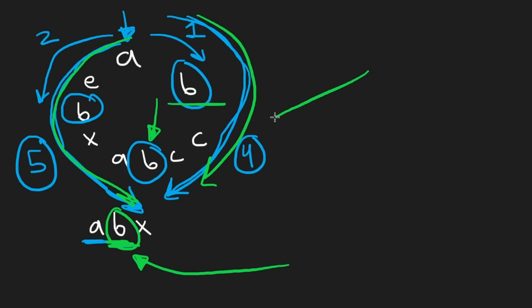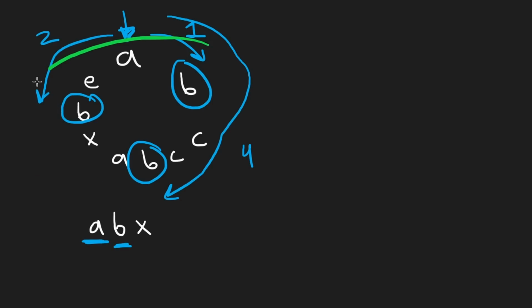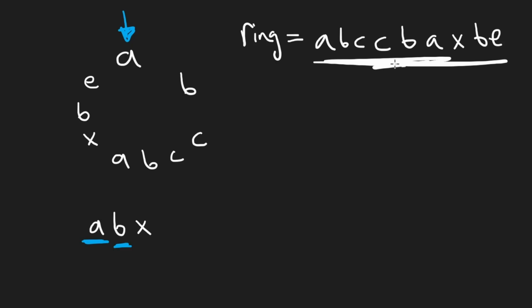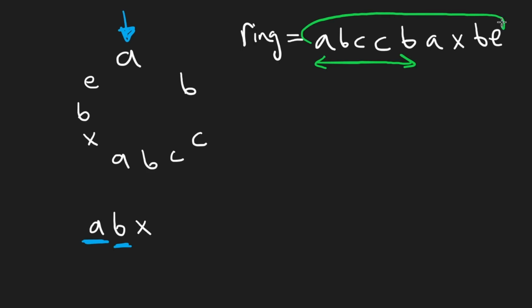I think it's worthwhile to mention how we're going to compute this. So quickly, let's remember that this is actually stored as a string. So if we were to draw this out, we'd have the ring. This is the ring here. This middle B, if we want to compute the distance from here going this way, obviously, or we can go the other way, which would be going all the way to the end of the string and then back here.